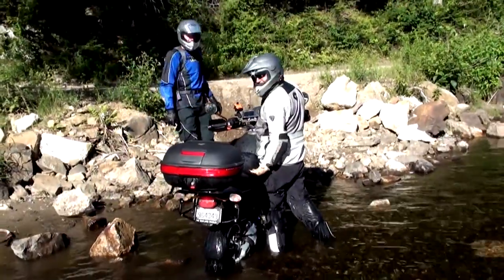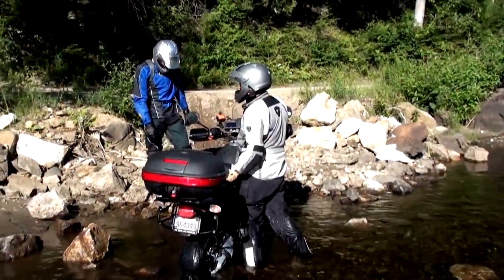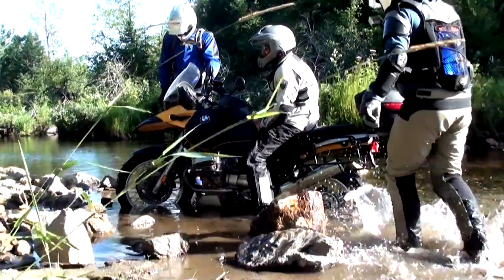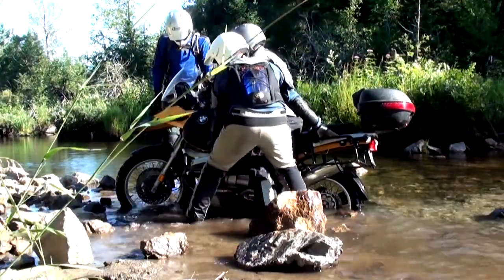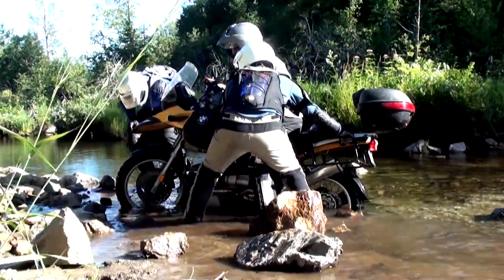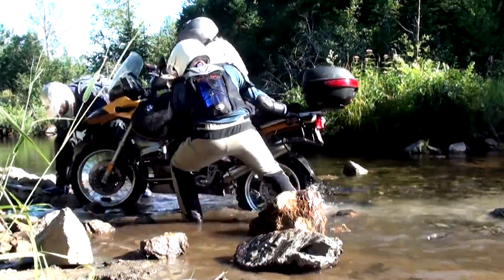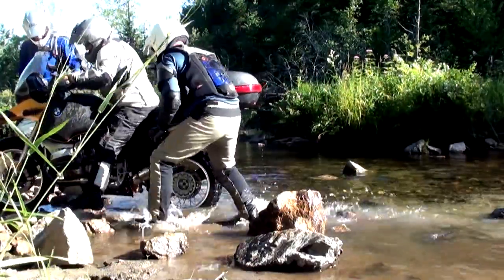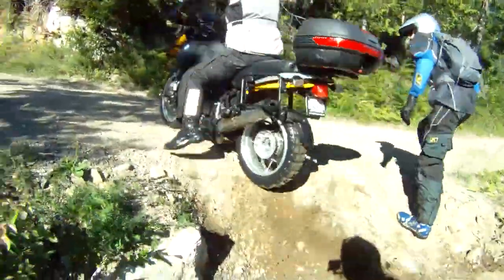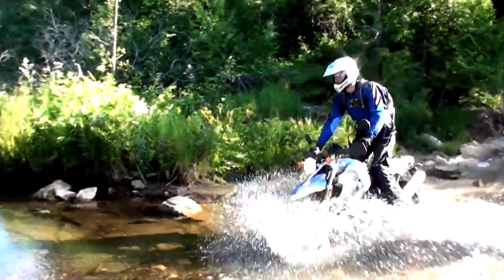Hey guys! We could have taken the bridge. You gotta stop being a lemon. Finally, we put the camera down, and with all of us pushing, we were able to get it out of there. Once you dig a hole in these pebble bottoms, it's really hard to get the thing going. And finally, he was off. And Chris decided to show us how it was done.